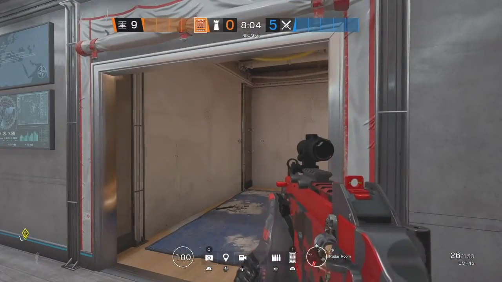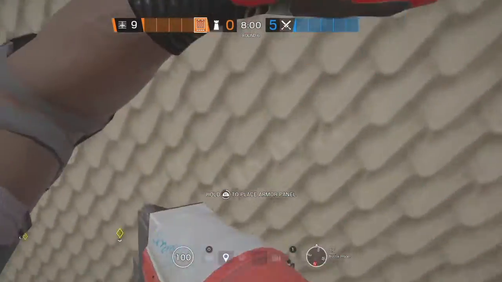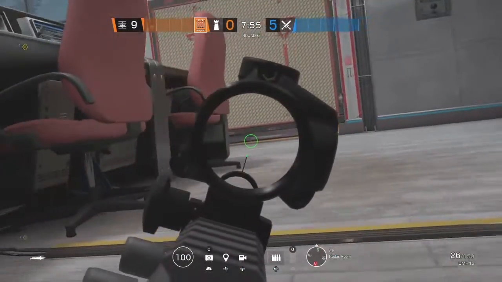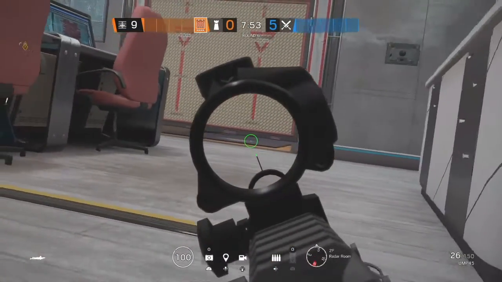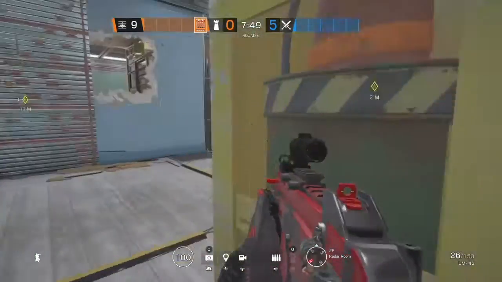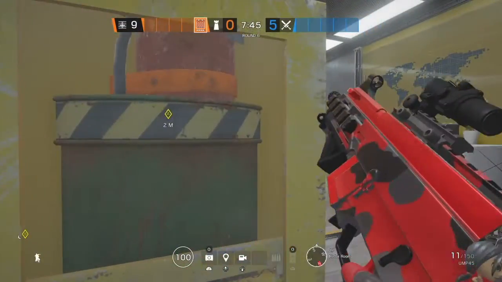You're staying close to the construction entry because if the attackers are breaching the walls in any way, place your third armored panel on the doorway. Make sure that Kai gets out of construction before you do this though. This is admittedly a bit of a troll move, but it can be surprisingly effective because it's very possible that the attackers may have exhausted most of their utility by this point.